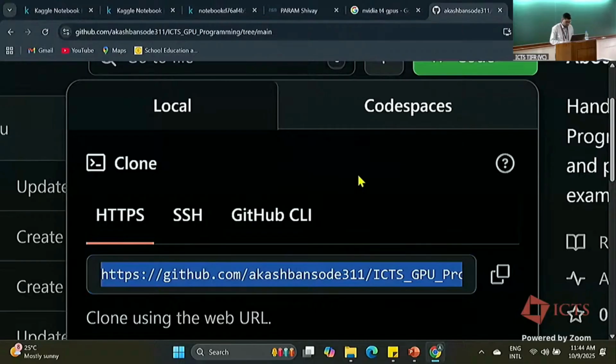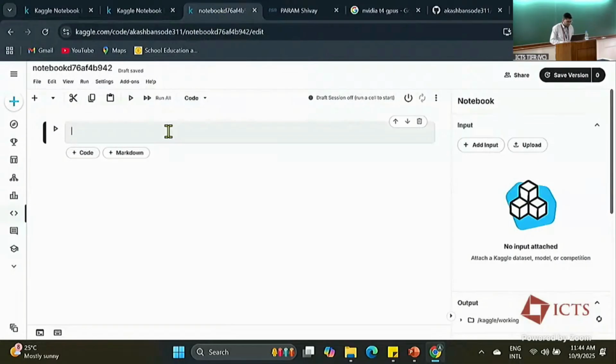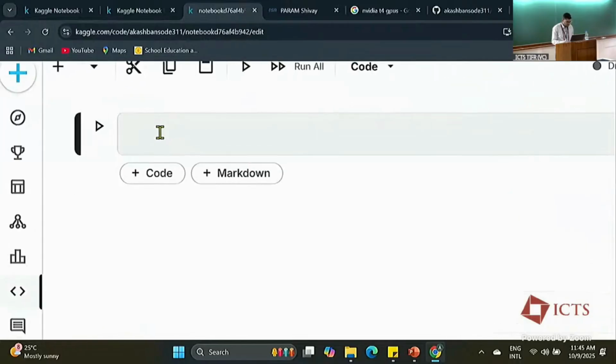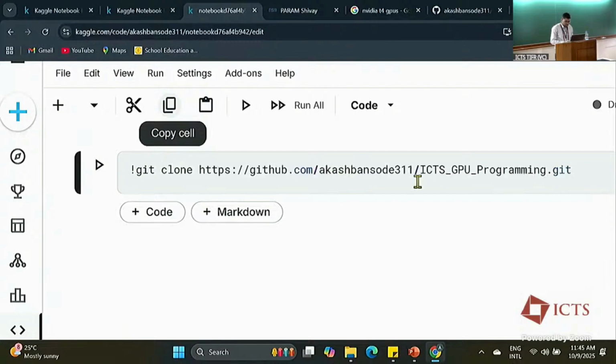Here I have copied it. Go to Kaggle. If we want to use Linux commands in the Kaggle notebook, we must put an exclamation mark first. First of all, we have to copy the codes from the Git repo to our Kaggle notebook. So just type the command git clone, then this URL, and just press Shift Enter.